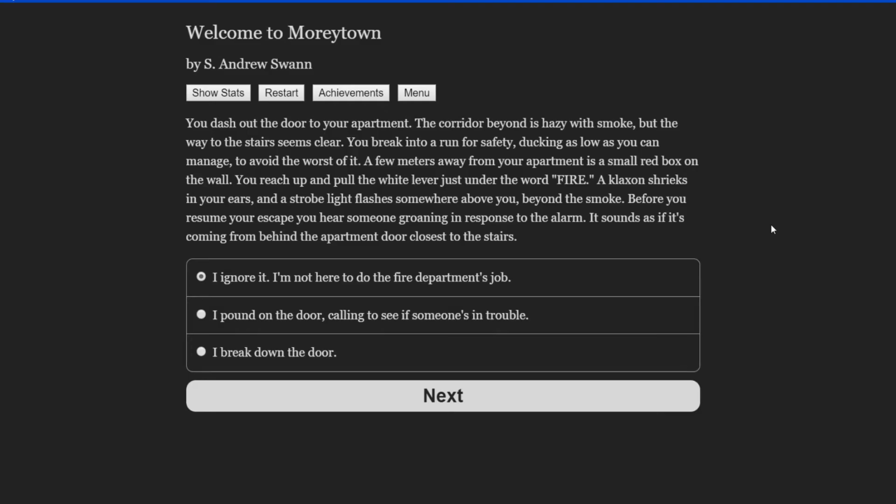The alarm squeals in your ears, and a strobe light flashes somewhere above you, beyond the smoke. Before you resume your escape, you hear someone groaning in response to the alarm. It sounds as if it's coming from behind the apartment door, closer to the stairs.